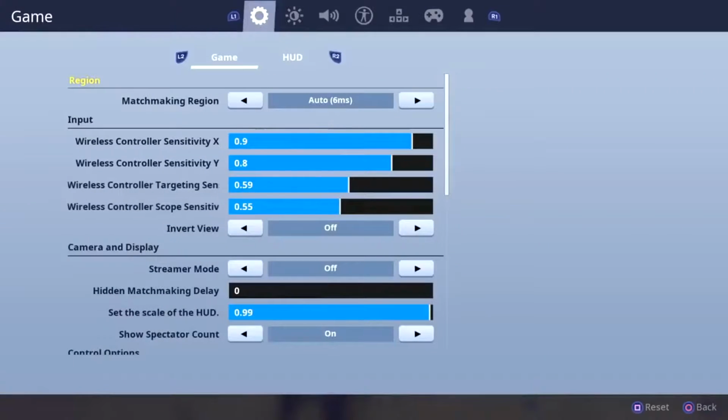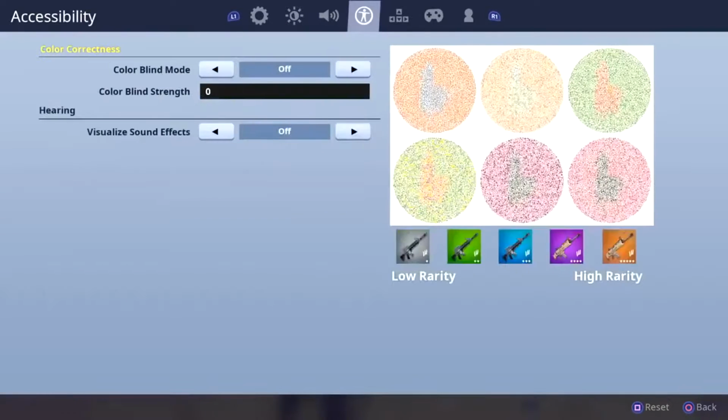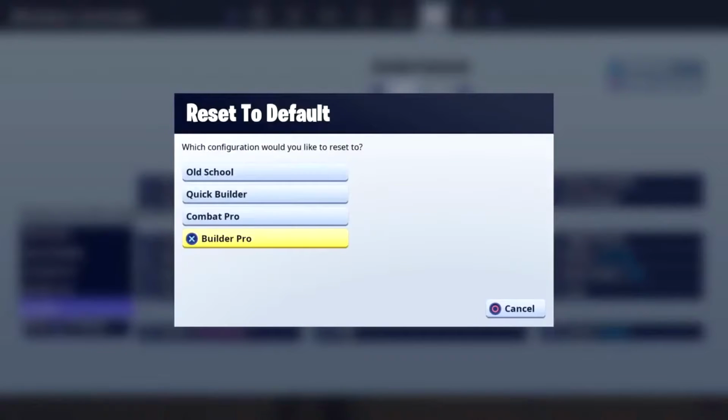as your edit button. To do this, what you're first going to want to do is go to your main settings, the one that's under the game tab, and scroll down till you see sprint by default and make sure that's checked on. Next, you're going to want to go to the settings that have the custom keybinds and make sure you're already switched to the Builder Pro layout.